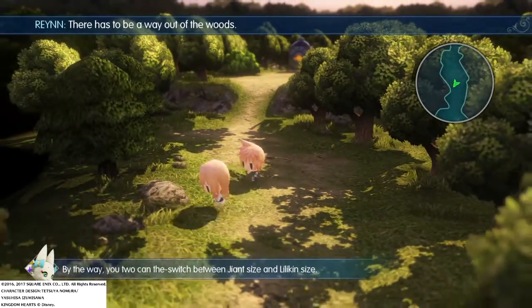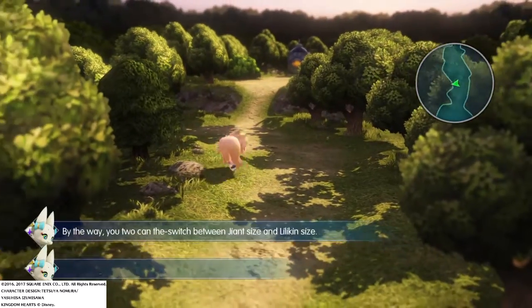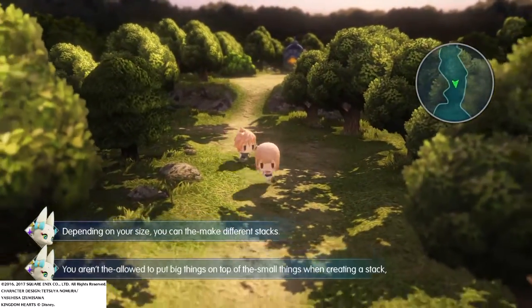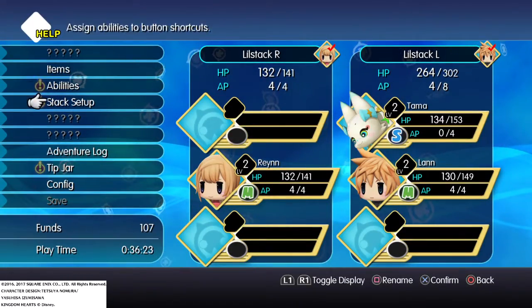Okay. By the way, you can learn to switch between Giant size and Lilykin size. I can press R1. Depending on your size, you can make different stacks. You won't be allowed to put big things on top of the small things. All right, calm down there.